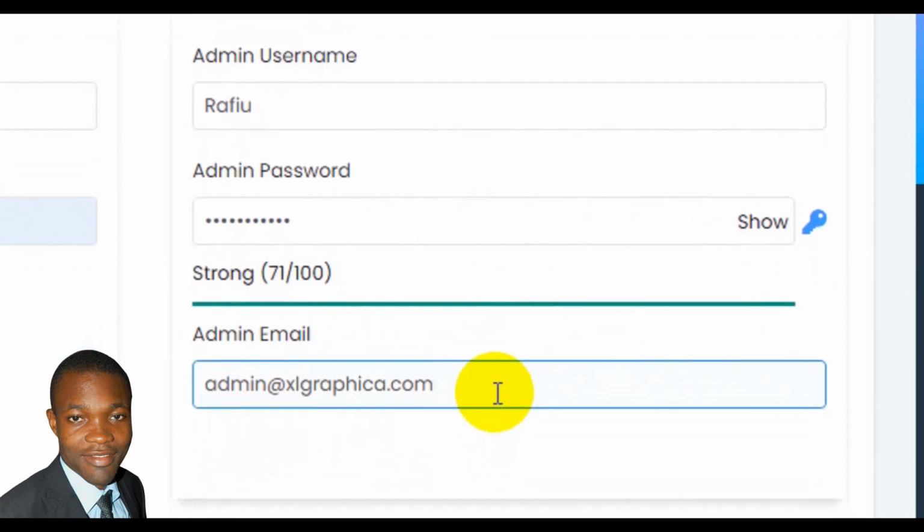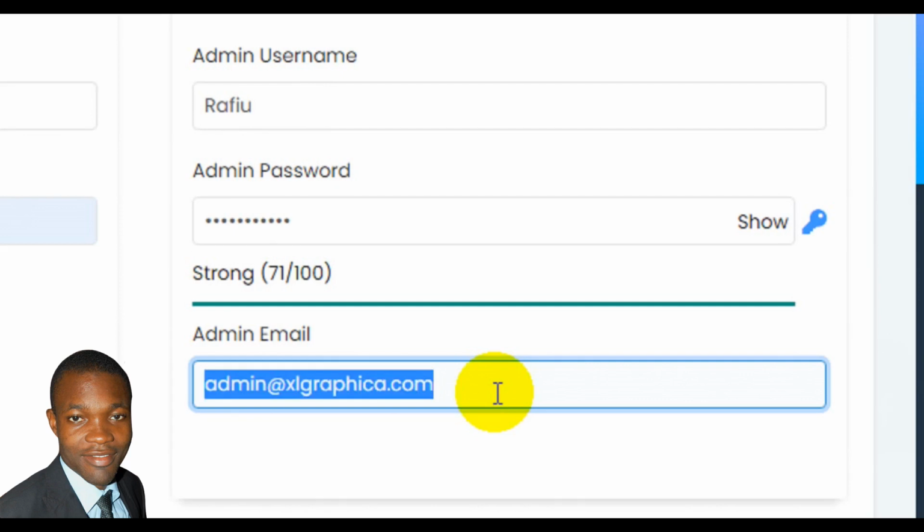So after entering your password, here you need to set up your admin email. This admin email is what WordPress will be using to communicate to you, such as if you forgot your username or password, or if you have any issue with your WordPress website. So it is advisable for you guys to enter an email address that you have 100% access to, so that whenever you have an issue with your WordPress, you get notified in time via the email. So here I'm going to enter one of my primary email addresses.